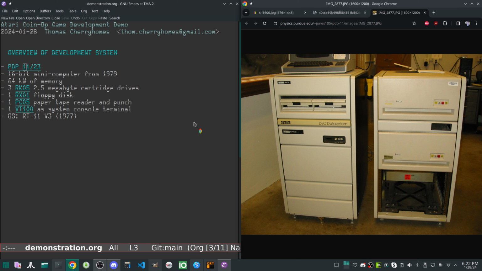We have right here a PDP 11/23. This particular unit is from 1979, and the particular unit that I will be simulating is outfitted with 64 kilowords of 16-bit wide memory. We will also have a number of storage devices.